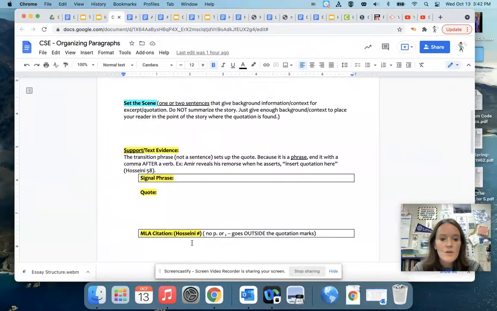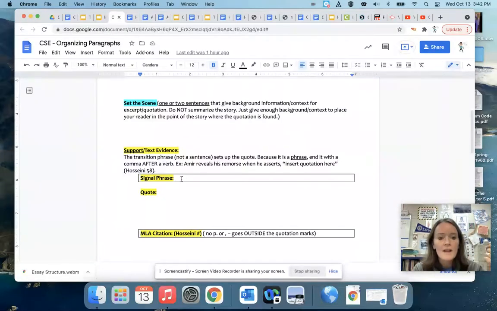The next section is where you're going to embed your quotation or lay out your quotation. So have that written out. And in this box that says signal phrase, this is what I'm going to go into in the slideshow. But we want to consider how you'll transition into that quotation so we're not just quote dropping and plopping things in without any kind of connectedness. Remember, coherence is really important. Everything needs to build upon the previous sentence and move things forward.